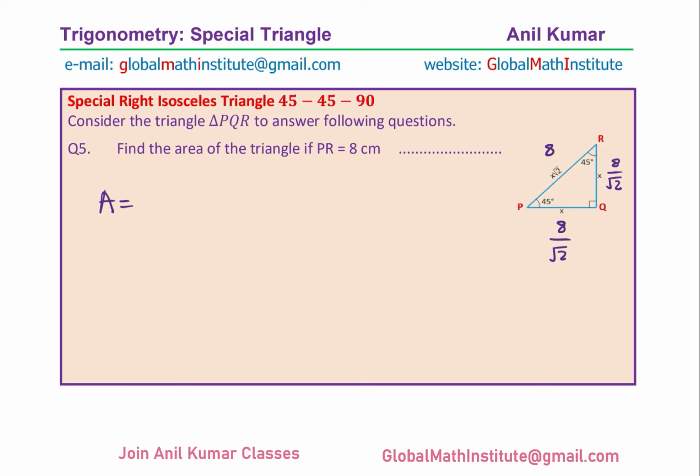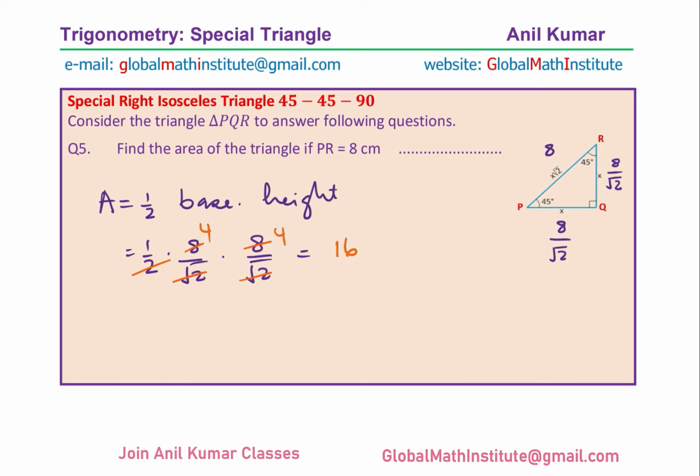Area of the triangle A will be half base into height. So that is half of base being 8 over square root 2, times height 8 over square root 2, right? And so we can just simplify this. Simple as that. So this goes 4 times, and square root 2 times square root 2 is 2. So that is also 2, and so that also goes 4 times, and we get this as 16 centimeters square. And therefore we can write down the area A is 16 centimeters square. Is that clear to you? See how simple it is, right? Remember, square root 2 times square root 2 is indeed equal to 2 only, right?